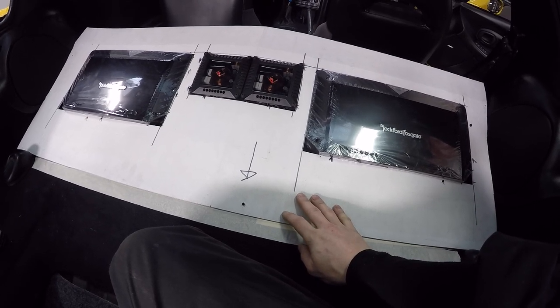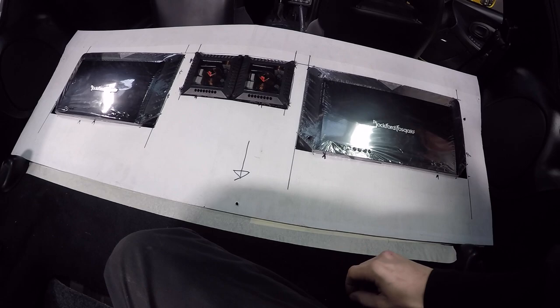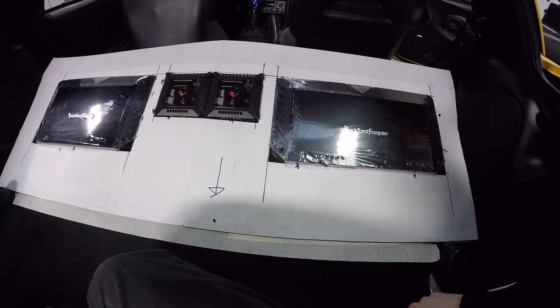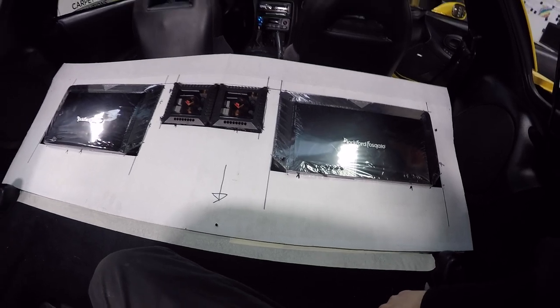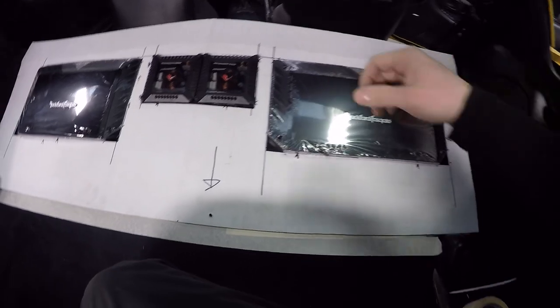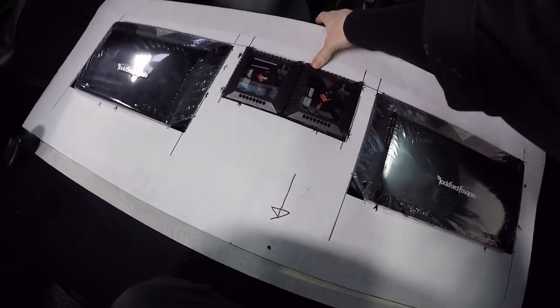I'm wondering if I should transfer it to a piece of 3mm first. Oh, how much is 3mm? We'll have to go buy some, because then I can just work on that. It'll take less time to get that to the exact shape than it will to get the 18mm or 12mm, which is what I'm going to use, to the right shape.